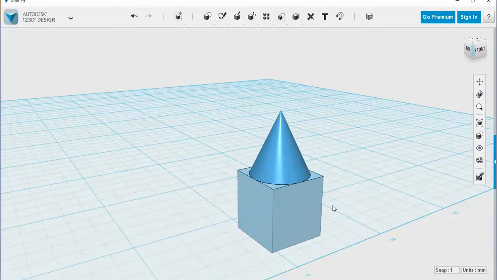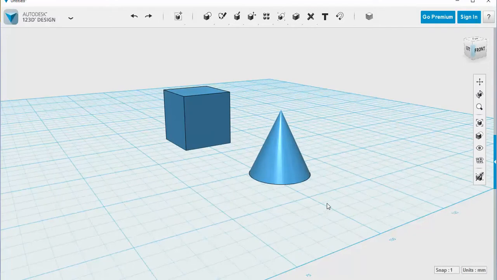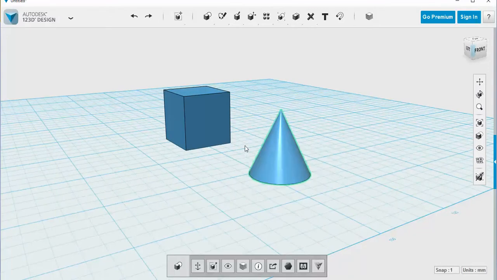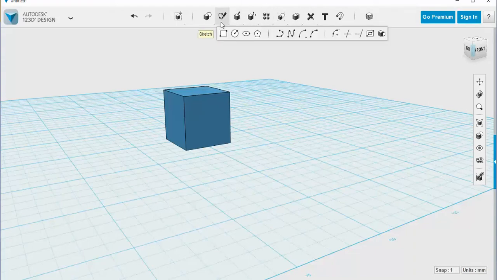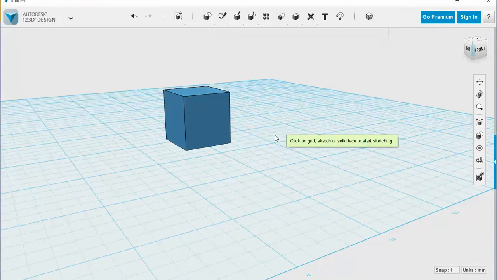What we're going to do instead is make sure your work plane is totally clear, minus a cube. And just like we did before, we're going to go into the sketch menu and sketch a polyline.